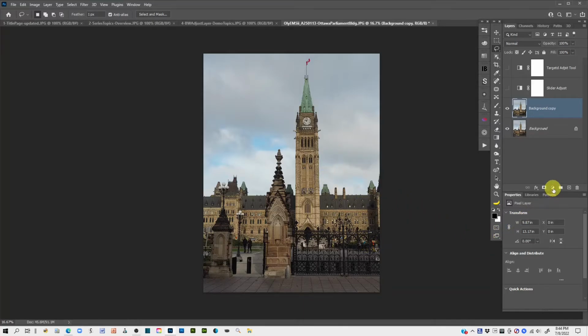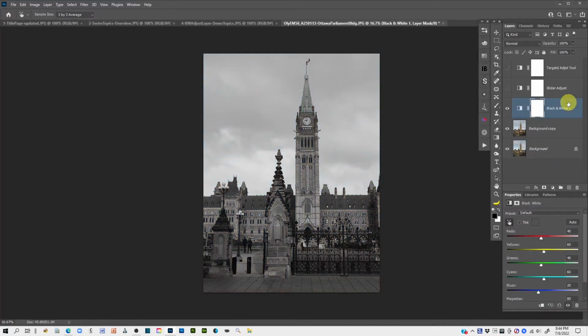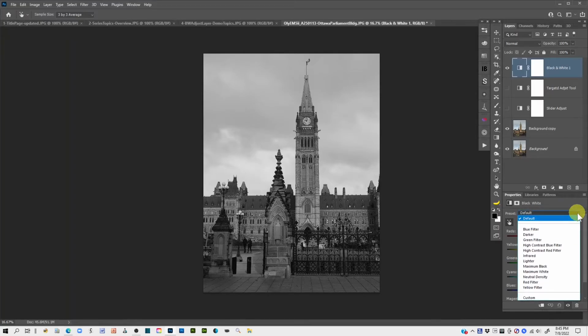So again, let's come down to our adjustment layers icon, down here the circle with the line through it. Go down to and click on black and white. It opens up a new black and white layer. And let's see if I'm any better here. There we go, pulled that up to the top. And let's click on the icon here, and if we go down to the properties panel for the black and white adjustment layer, you'll see that there's a section here called presets, and it always opens to what's the default. So let's open that up, and again this is going to be another trial and error type of approach to see what we like.